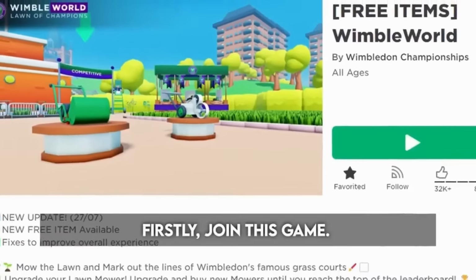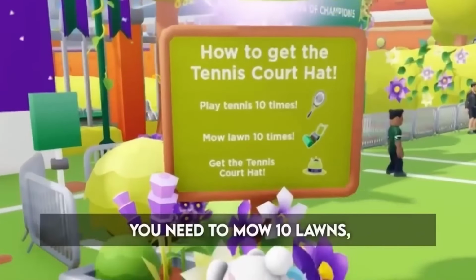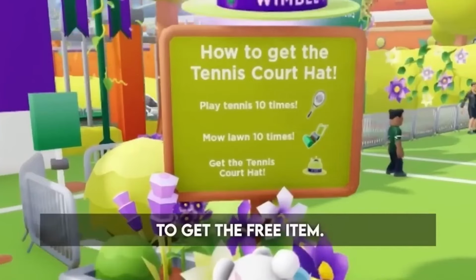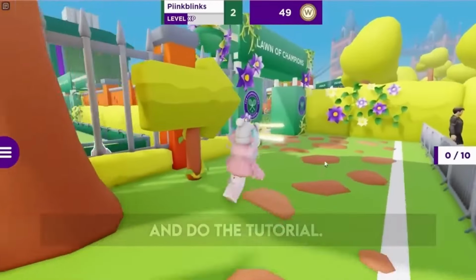Firstly, join this game. If you come over here, you can see that this sign says that you need to mow 10 lawns, and play 10 games of tennis to get the free item. To mow lawns, come over here, and do the tutorial.